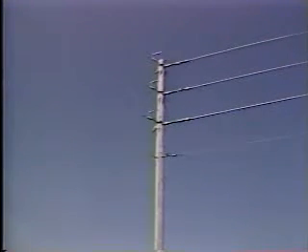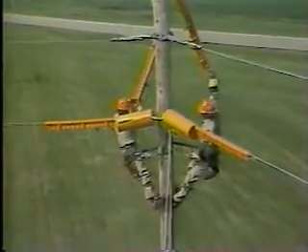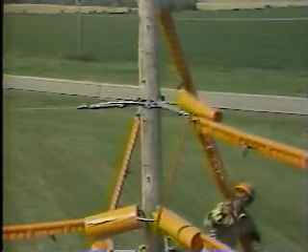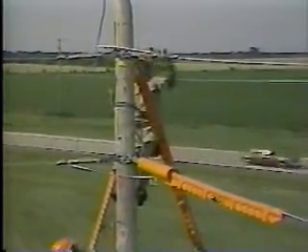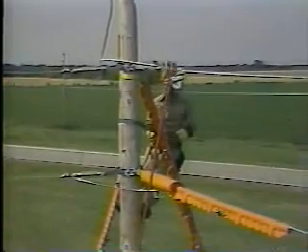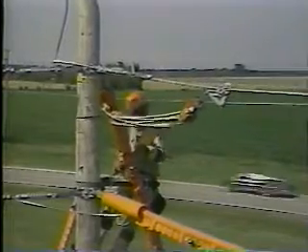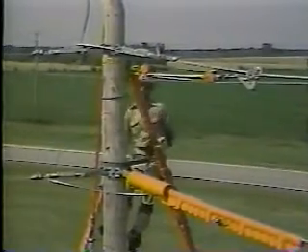Here's a view of the finished job. Let's now review the procedures step by step. After checking line voltage, we must install covers on the neutral and also the guy wires to guard against a second point of contact. Install covers on the lower line conductor, including the dead-end insulator. Install a sling on the pole. Install a come-along on the conductor at the location where the dead-end is to be removed. Install a rope block with a pulley in the hand line between the sling and the come-along. Tighten the rope block so as to take up the strain and remove tension from the dead-end insulator.